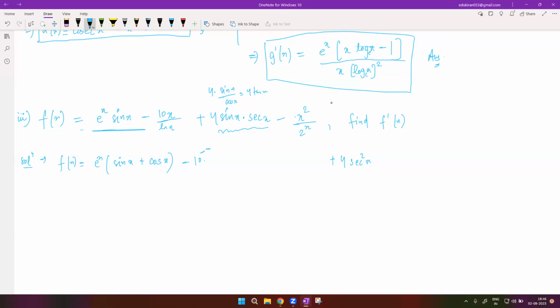So here two functions are given, x and ln x, which are in divide. So we will have to apply quotient rule here. Quotient rule says that, first of all, square the denominator. So ln x whole square. Now remember that ln x whole square will not be written like ln square x or ln x square. If you are writing ln x whole square, then you will have to represent it like this.